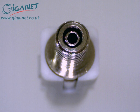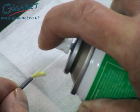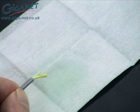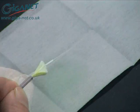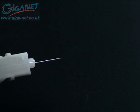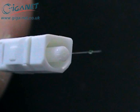Be careful not to allow any compound to run between the inner and outer sleeves at the rear of the connector, as this may cause the ferrule to jam during operation. Spray the bare fiber with a short burst of the primer. It's advisable to place a cloth behind the fiber when spraying and to follow all the safety precautions printed on the can. Push the fiber into the rear of the ferrule all the way until the buffer reaches the back of the connector. This should be done quickly and smoothly to avoid the adhesive setting before the fiber is all the way home.